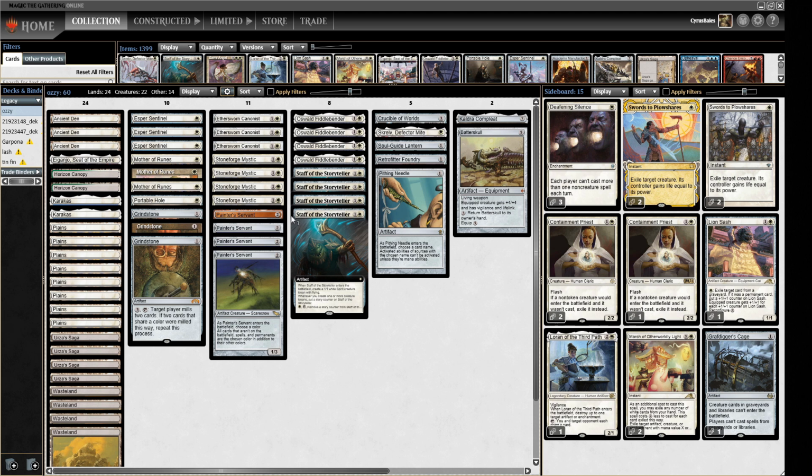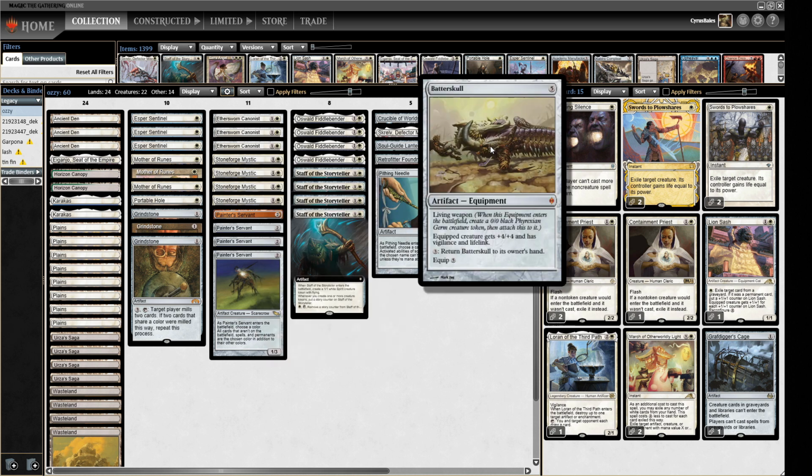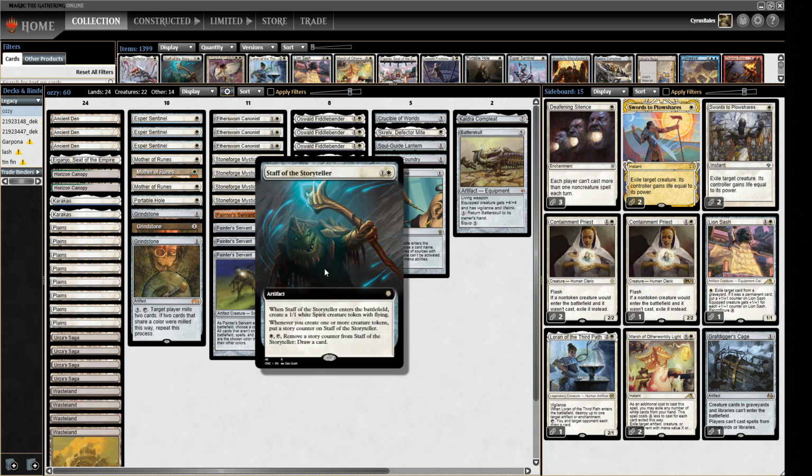We've got this other package that I've been experimenting with lately of the Staff of the Storyteller. Now this combines quite well with the fact that we're running living weapons, so these will put a counter on our Staff of the Storyteller. We also have Urza's Saga, which can make 2 tokens, which is 2 cards for our Staff of the Storyteller. So we can outdraw a lot of decks in the format just because of Staff of the Storyteller.